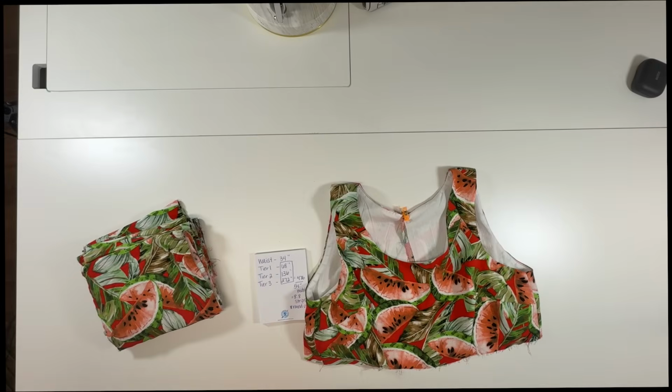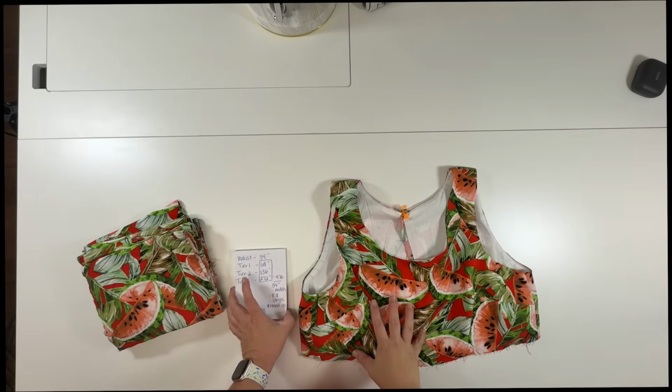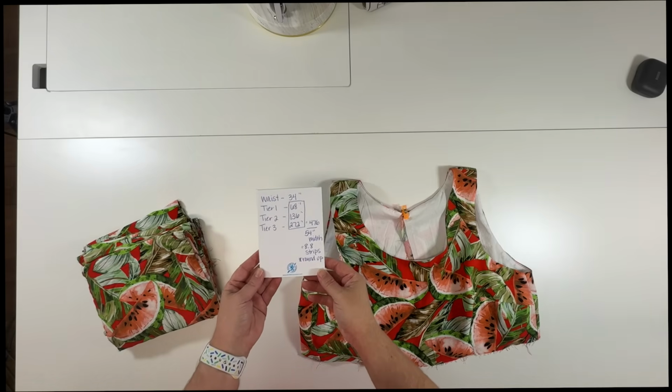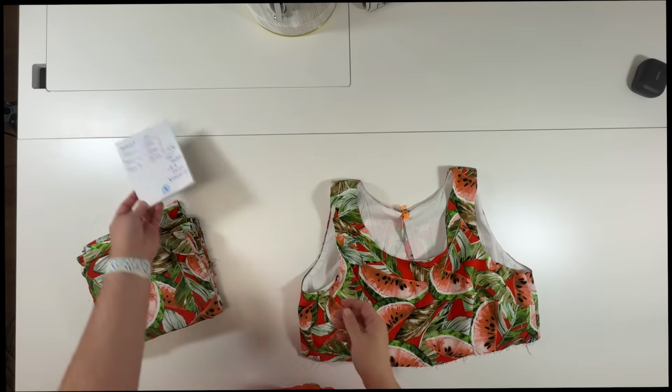All right, so let's talk about how I hacked this tiered and gathered skirt onto this Upton bodice. So I've got math here, but don't be worried about the math. I will zoom in on it in just a second.